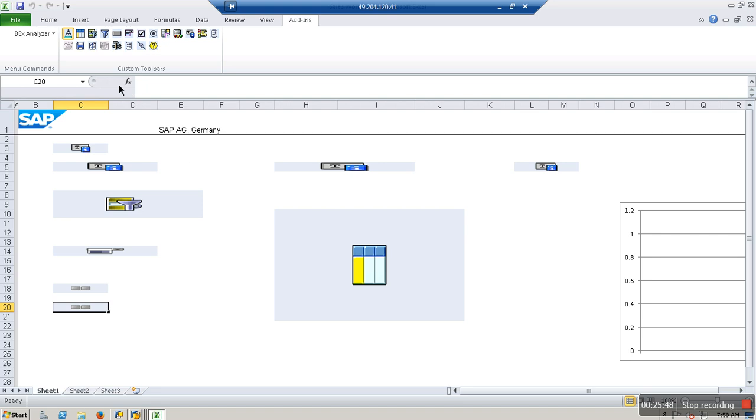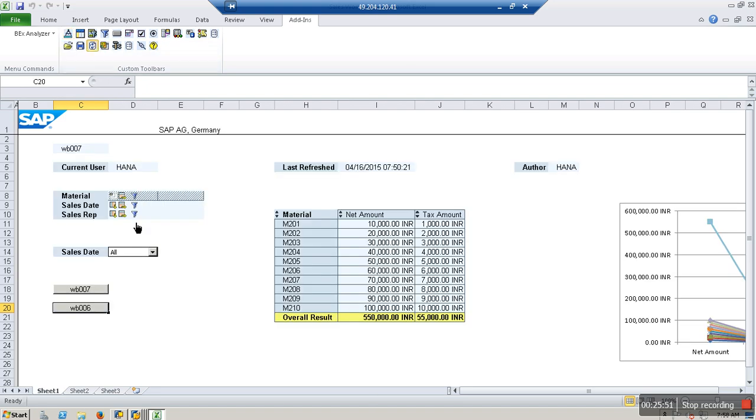I think it should be self-explanatory from now. Just start using those components, start playing around, and then you should get this. Don't spend too much time. In an interview, you get only one question: did you work with BEx Analyzer? What do you say? Yes. No other question, because there's nothing much. It's all about playing around.